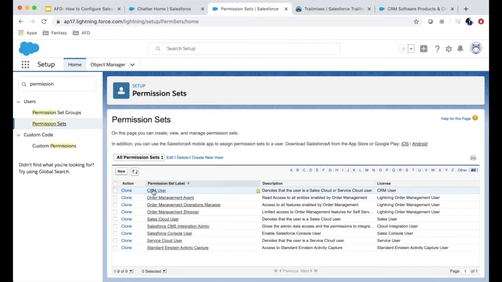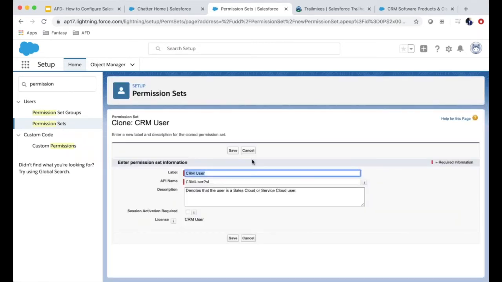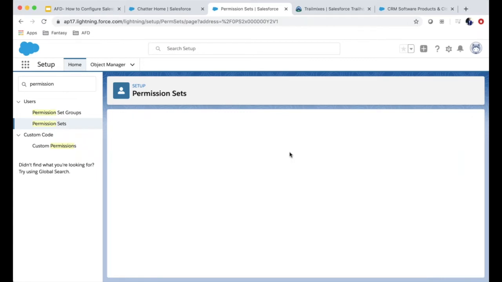So what if you want to add a particular permission set? You could use them as a base and then just clone it. So you add the label, API name, description, then you create that, and that's where you can modify.